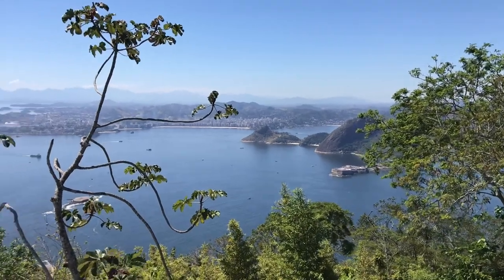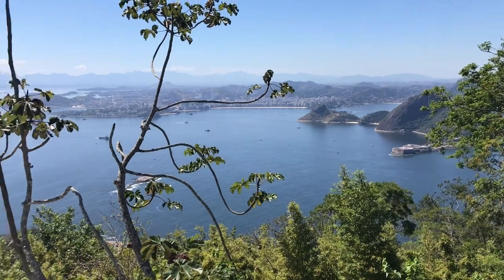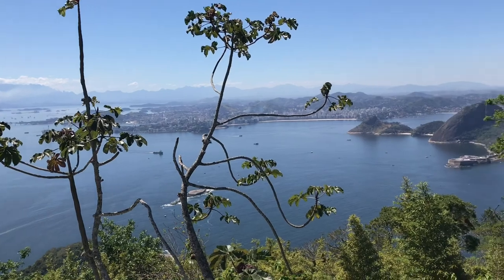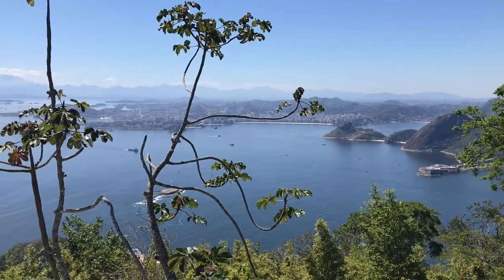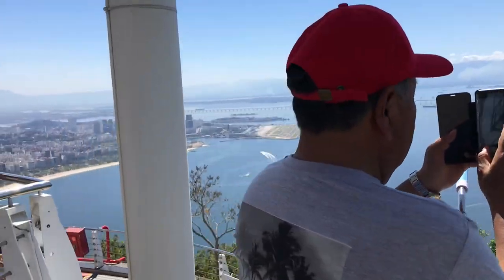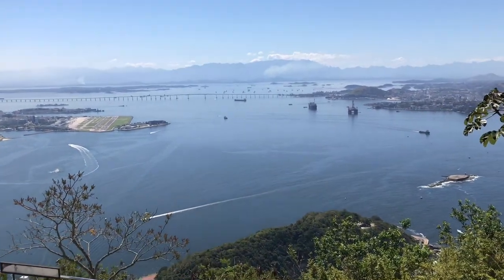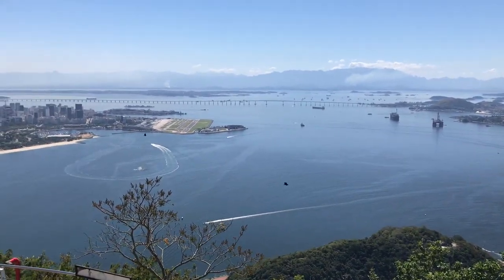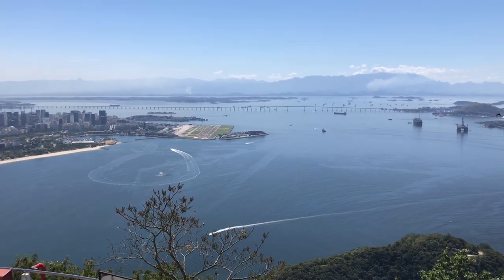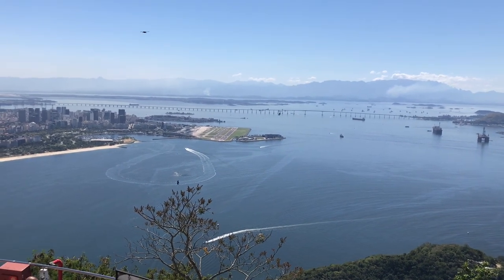Look at those views. There's a couple of military forts right there and right there. There's a tour that goes for free to those places. It's about 2 hours, but you gotta be there at 9:30 in the morning. It's just not gonna happen. There's the aircraft coming out. It's gonna take off. And taking off one, just getting off the runway.